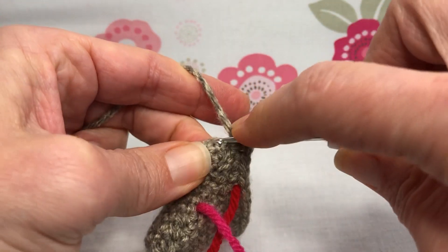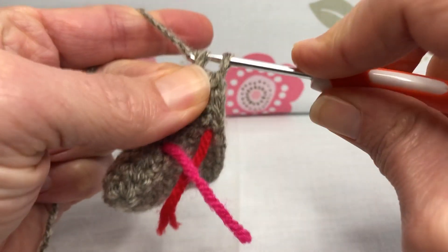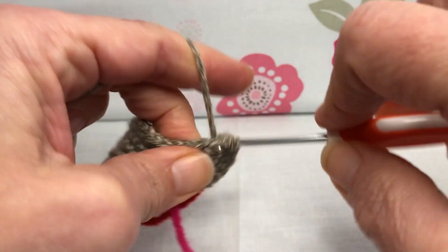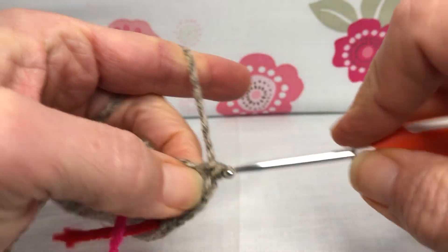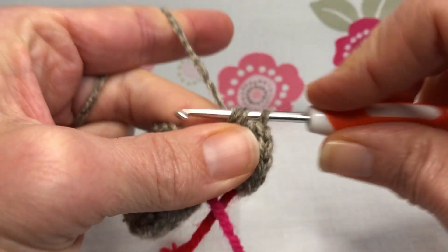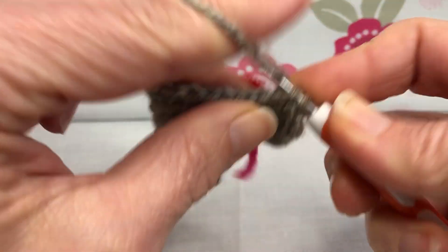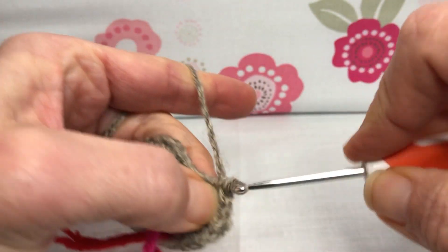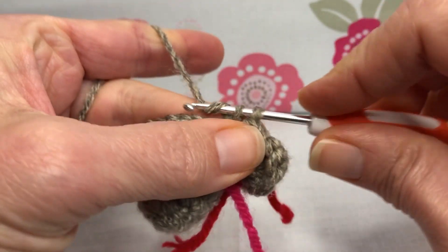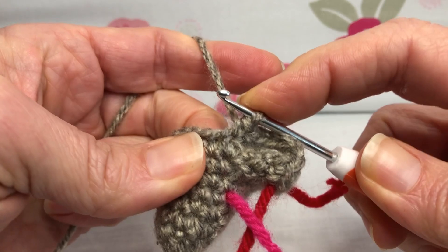So this will be great. We'll see some nice progress and single crochets are nice and easy. So we just want to make sure we're getting every stitch. At the end of every round, we're counting just to make sure that we have 30. So we're gonna keep trucking along here with this. Hopefully we have our single crochets mastered — we should be doing pretty good with those by now.